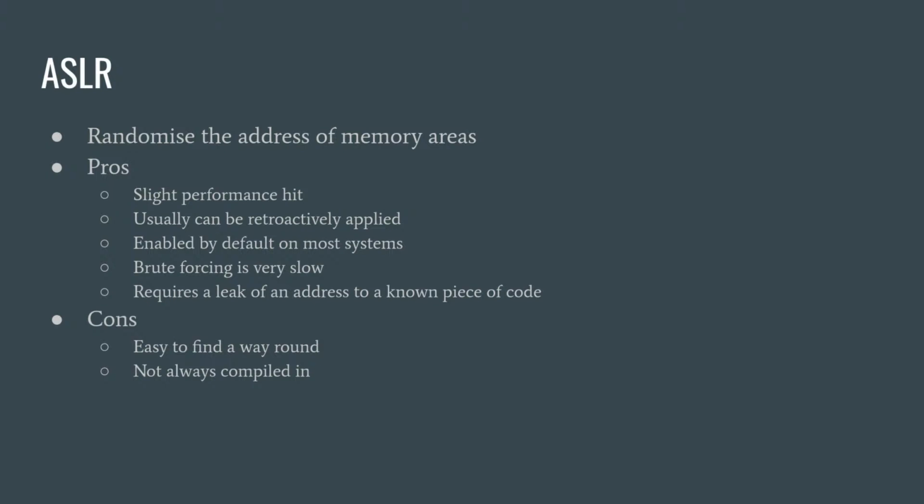Of course, this isn't always enabled. If you have static linking turned on, it will be disabled. You can turn it off at the kernel level, if for some reason you have some old code that uses absolute addressing but pretends not to. But frankly, the only way of defeating this without an unreasonable time spent trying to brute force the randomness, which is done per process, is to somehow leak a known address from the area you wish to jump to, or try to partially overwrite an address by brute forcing a couple of bytes of the offset.